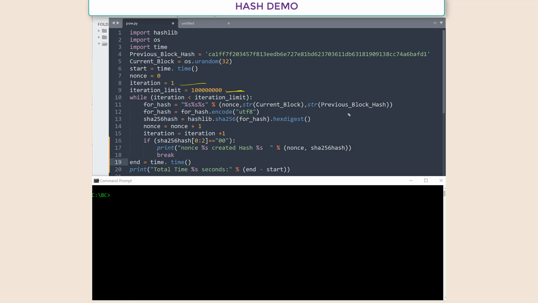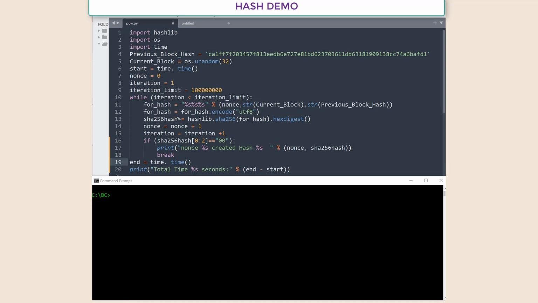My program takes the previous block hash, the current block, joined with a nonce, and feeds that value into my SHA-256 function, calculating the hash. In Bitcoin, actually, Bitcoin uses a double hash, meaning you run the hash function twice, but for simplicity I'm just using a single hash function. But I can easily do double hashing on this value.